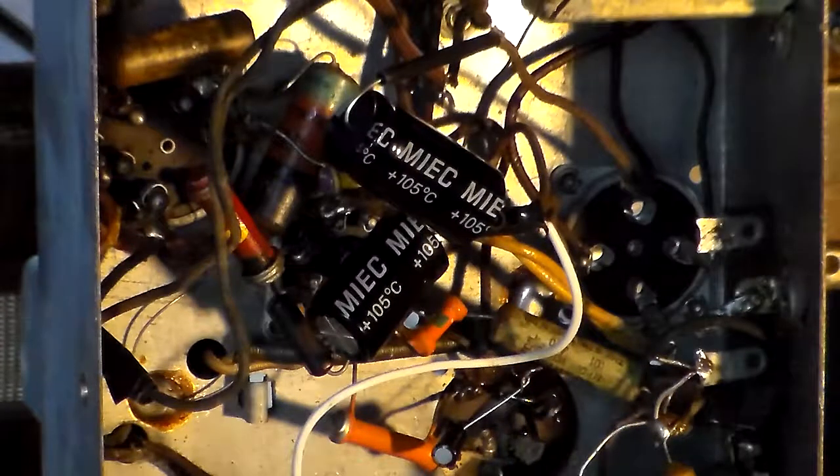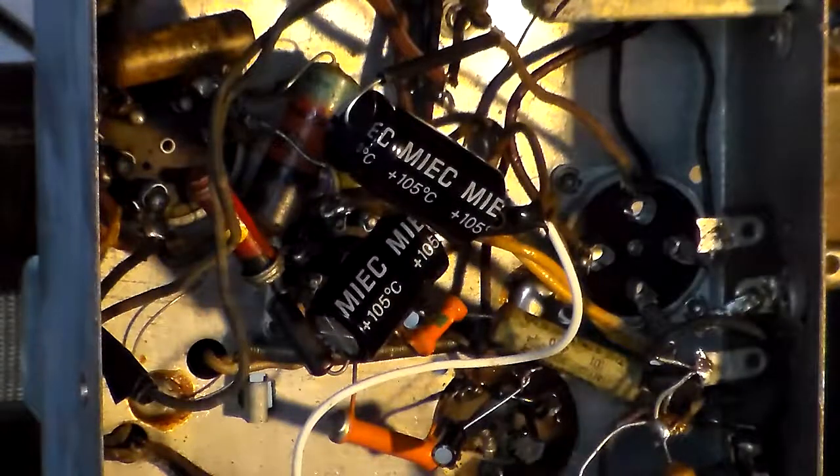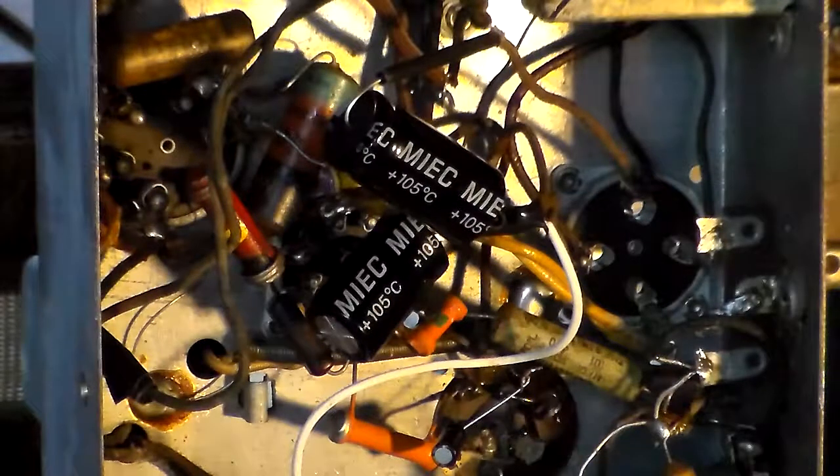So I disconnected the can cap, which I can show you on the top, and I just used regular electrolytics to get it running. You can see 1, 2, and then the third one's right here, little guy. And also the power cord was completely destroyed, so I just threw a power cord on it that I had.